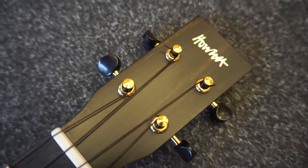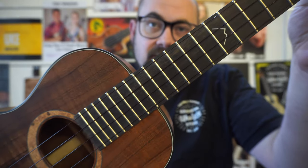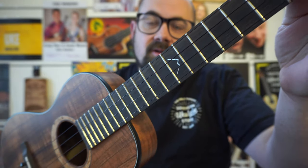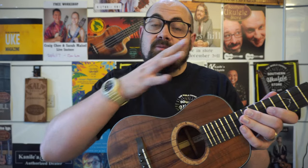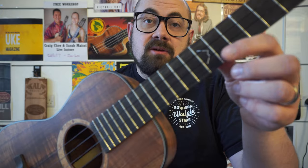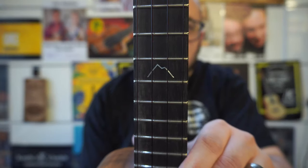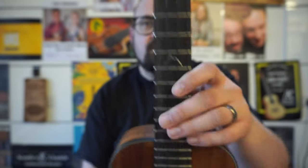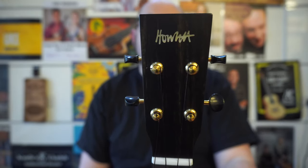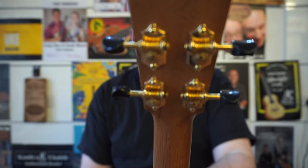You have an irrigated ebony fingerboard and bridge, so you've got really streaky shades of light and dark, very hard to get on camera, but you can see it in the website photos. Parts of the wood are much lighter and tell their own story, with a tiny Snowden inlay in mother of pearl just halfway up the fingerboard. You have the traditional Howlett headstock squared off at the top with gold Dujung tuners.